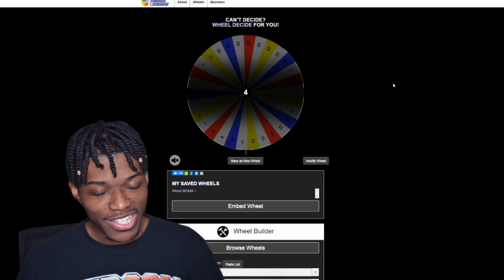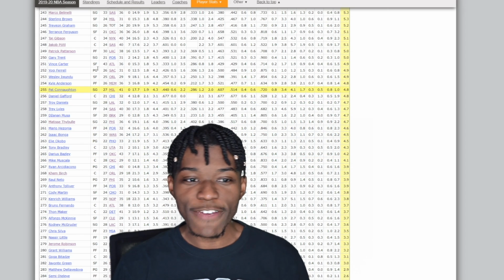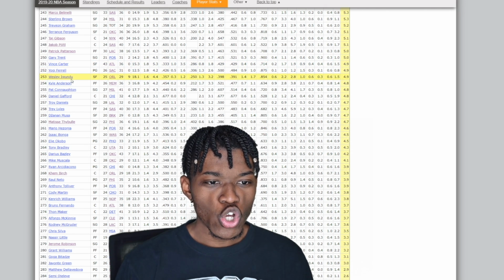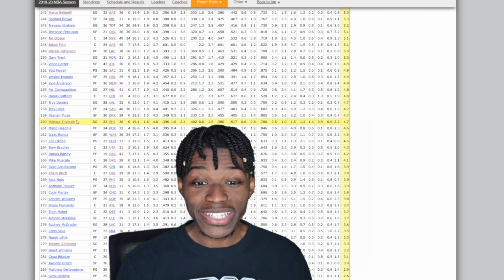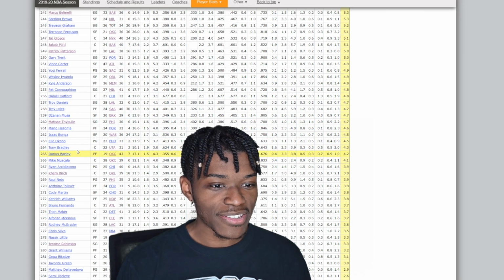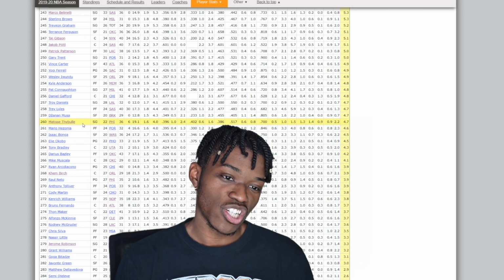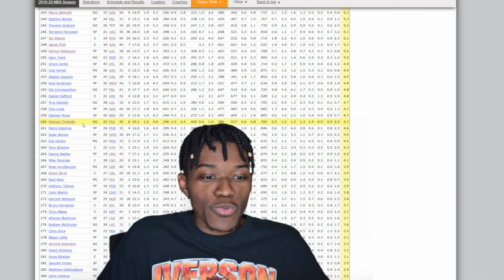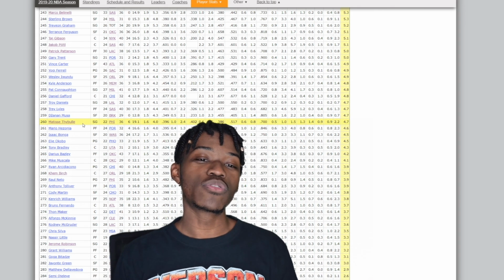And back to single digits, and it is 4 points per game. 16 different guys averaging about 4 points per game. We got the oldest man in the league, Vince Carter. We got my boy Daniel Gafford. Matisse Thybulle would be a great pick, honestly. Darius Bazley. It's usually the younger guys that are averaging a small amount of points because they're growing. They don't have their roles yet in their NBA careers. I see Isaac Bonga there too, the legend.